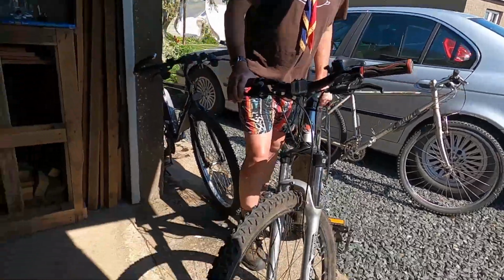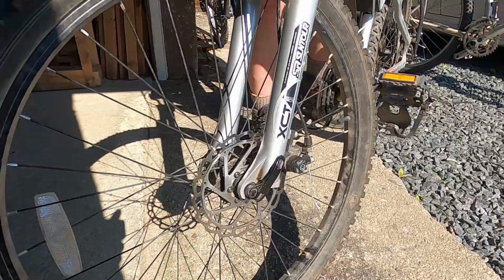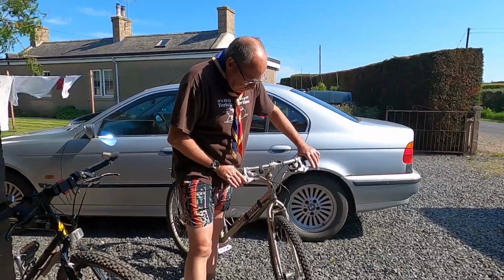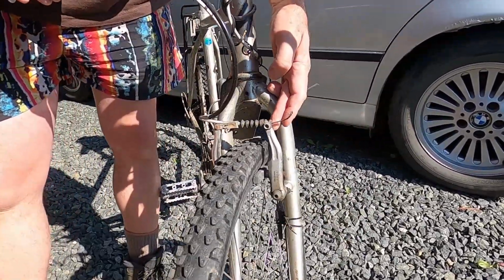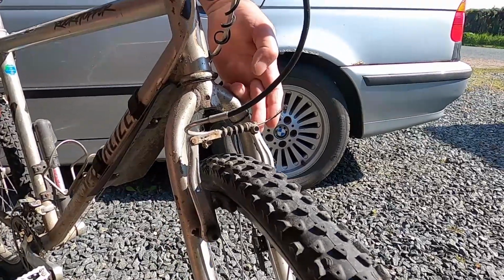This one on Lewis's bike here shows you a disc brake system, and I'm going to leave that to Lewis and to Andrew to describe. Now most of you will have V-brakes if you've got block brakes, and this is a really bad example. I've borrowed this bike. It shows a bike that hasn't been looked after and a really tatty set of V-brakes.